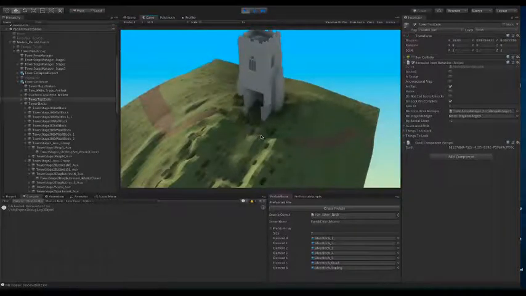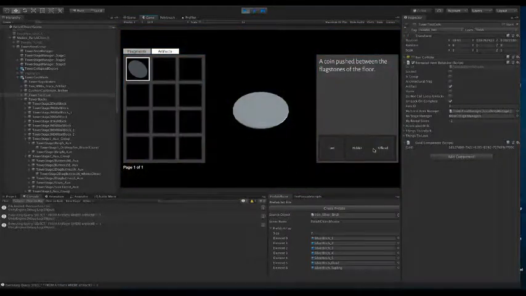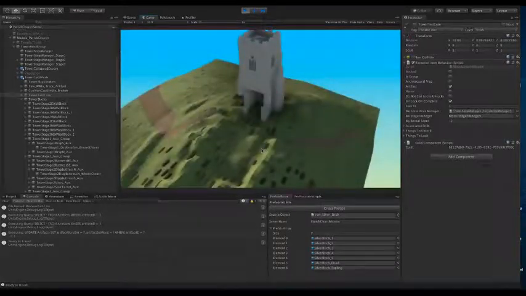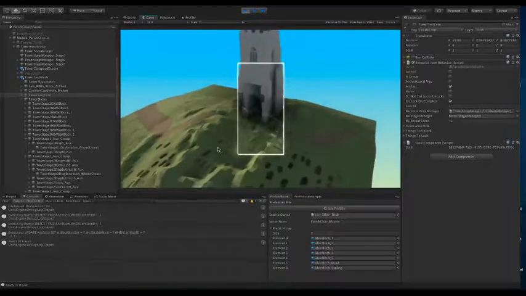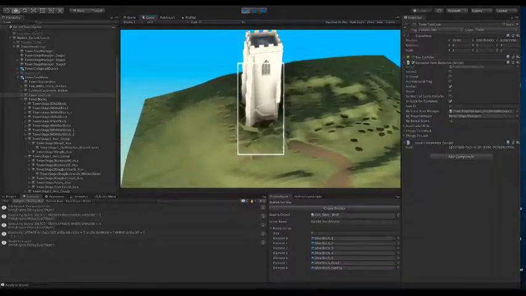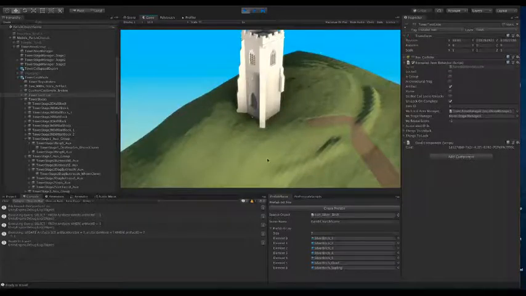Oh, you know what? And the topsoil didn't move. This is all new stuff. Great, we've got our coin. Okay, well that's good. I guess it did work. See, our tower is different this time simply because I changed the date. So that's pretty cool.